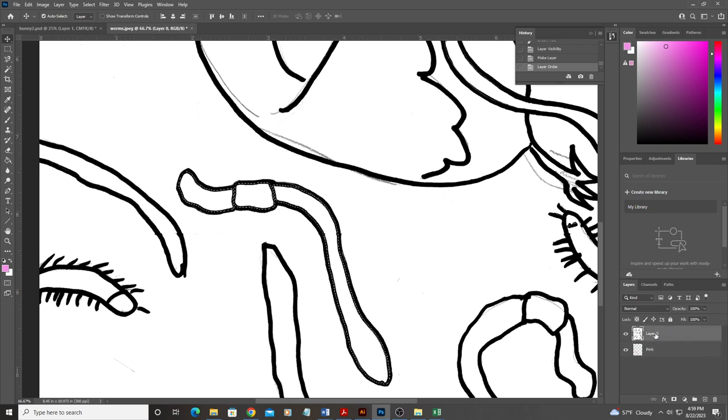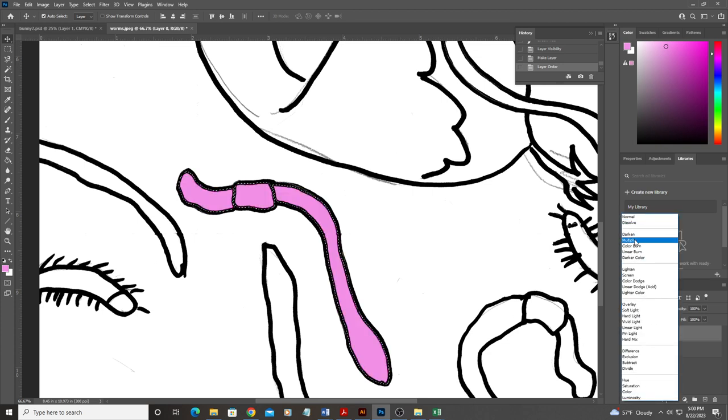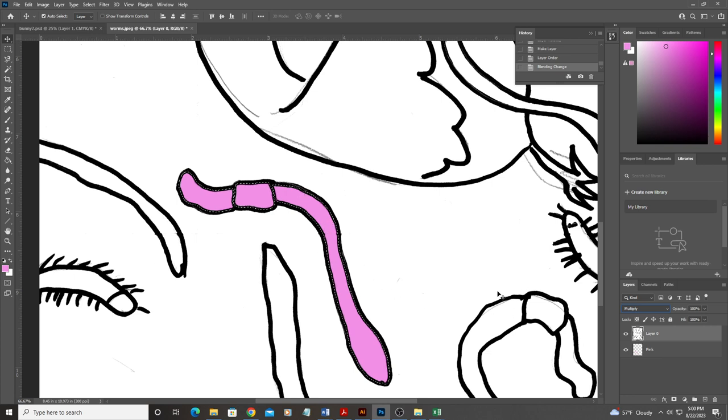I'm going to tell it that layer 0 is a transparency layer. I'm going to click on layer 0, which is my line layer, and go from normal to multiply. And multiply will show me closer to how it's going to print, but it doesn't modify the file at all, and it's reversible. So if I do it in this order, I can have all of my color layers, and still layer that underneath my line layer, which is how I'm going to be printing them anyway. So I can press Command or Control D to deselect, and I have a little bit of a sense for how that's going to print.